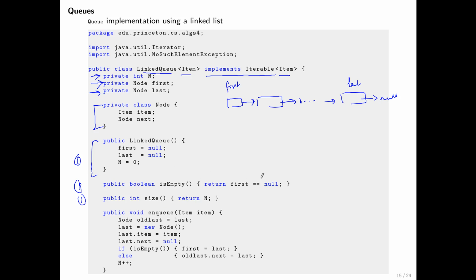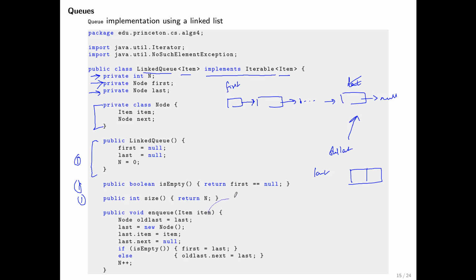So we simply say oldlast is whatever last was pointing to, which is that guy, and then we say last is now a new node, and whose item is set to the given item.